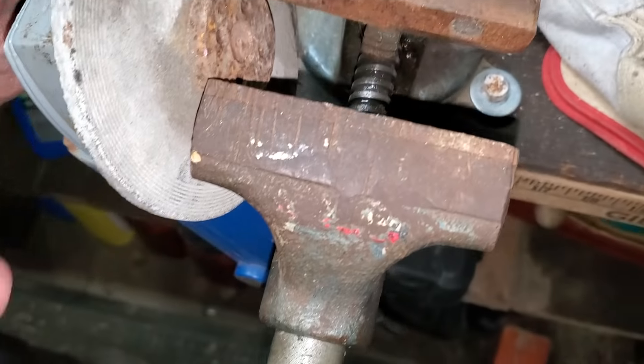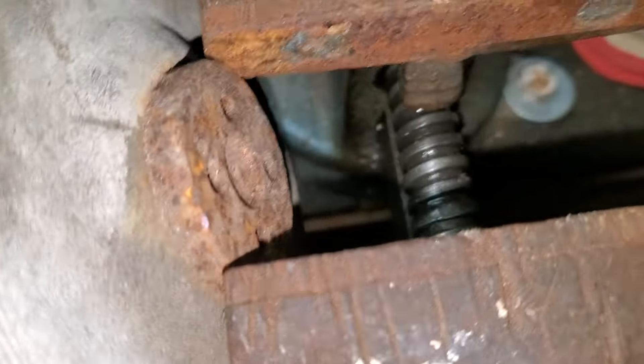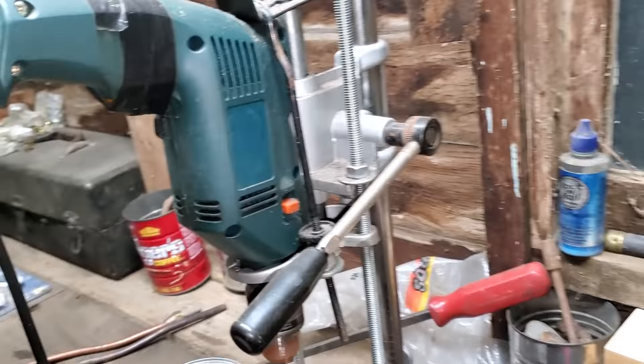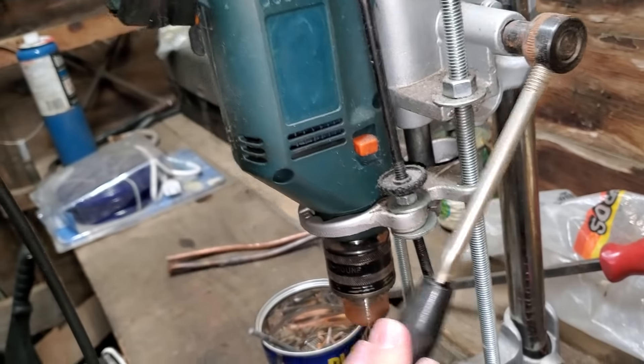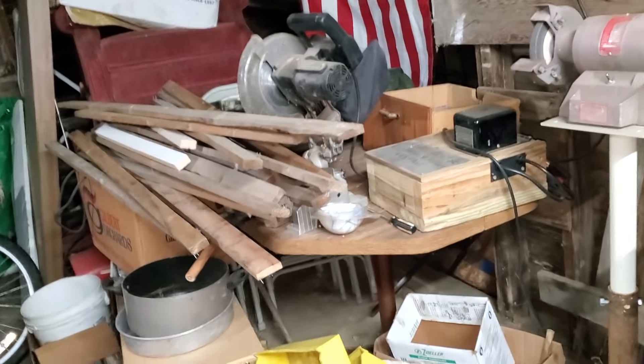Are you going to use your grinder? Why is your grinder clamped in the vise? Oh, I was trying to get this wheel off — this grinder doesn't work. So you were trying to save the wheel? Yeah. It looks so nice, and I have a grinder that does work, but it doesn't have a wheel. Oh man, that looks pretty stuck on there. Didn't you buy that at an auction? Yeah — I bought a whole box of old tools for like four bucks. And it matches the garage. Look at this drill press thing. I was trying to find my eye protection — I just used the mask. It's not good for your lungs anyway.